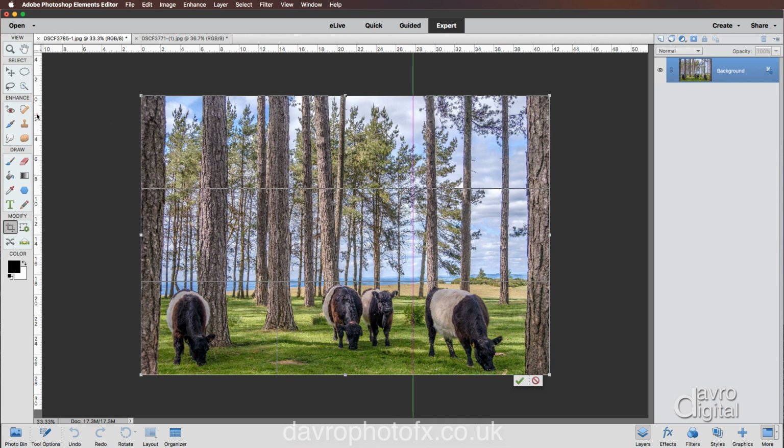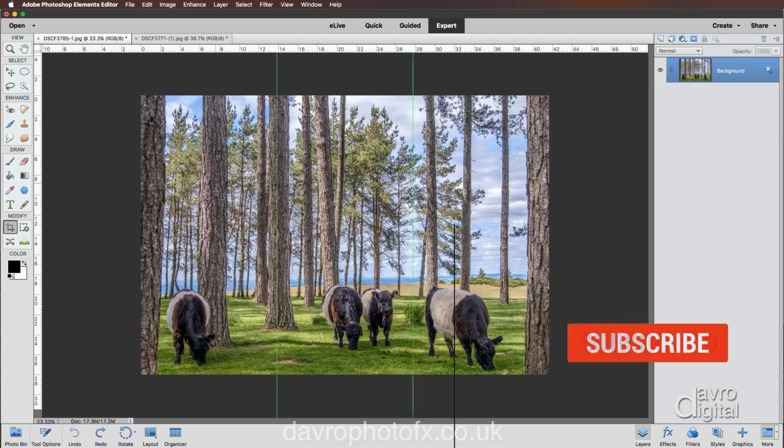Right, coming back over, repeating the process, clicking down, holding that mouse button down, dotted vertical line. Let's bring it out, just waiting for it to snap to it there, and there it is. Job done. We can now cancel our crop. So let's click on this little button here. We're now going to cut out the panels.